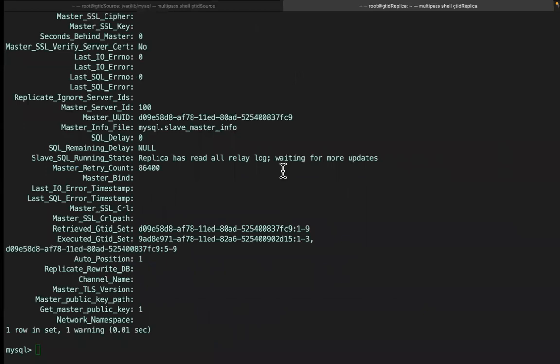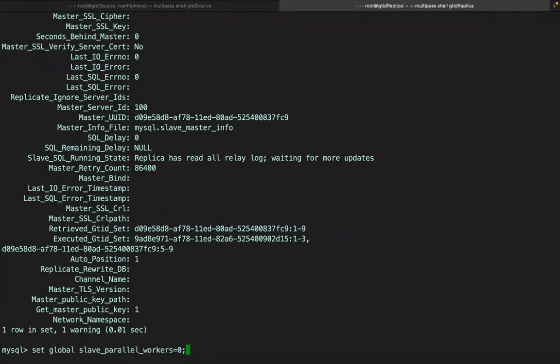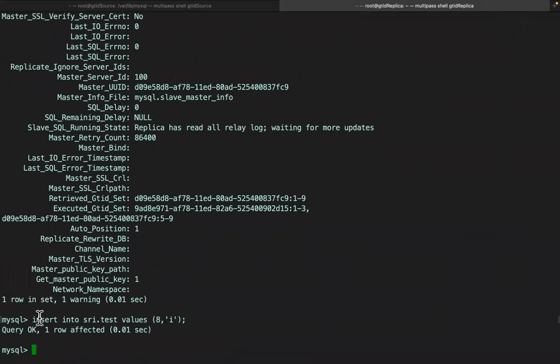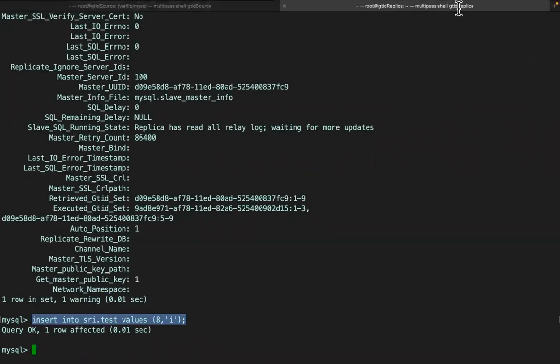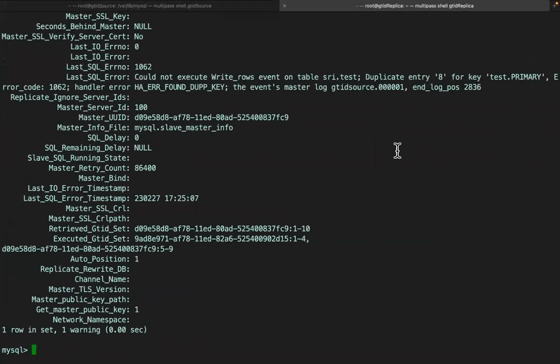So let me create one replication error. I am executing the same insert, 8, on the master, and I'm checking the replication.